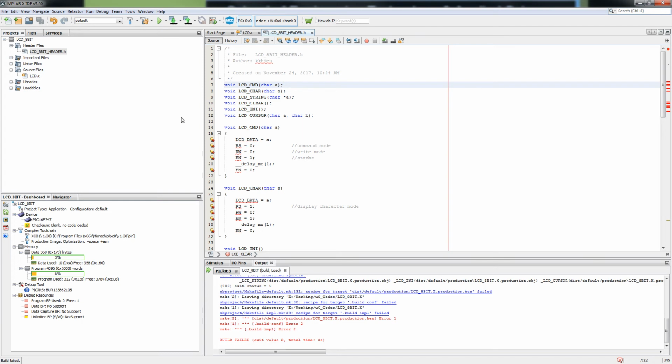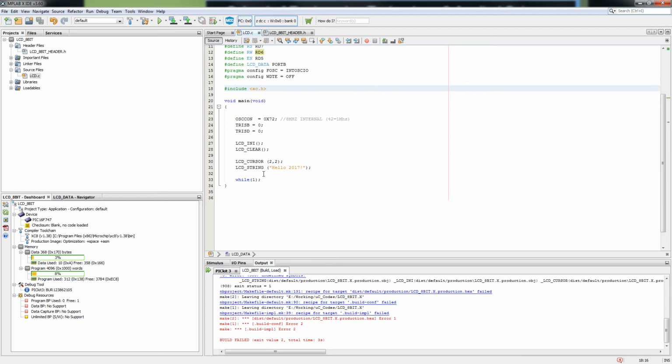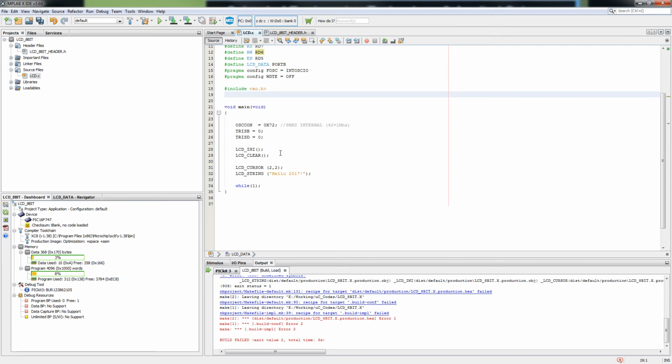The reason for that is I need to include our library, because as you see, the functions I use here have to refer to the header file. So I'm gonna add the line here, #include, space, and then you will see the LCD 8-bit header file right there. Just double click on it and it will pop up. So now that means your main code will link to the header file that you created over here.